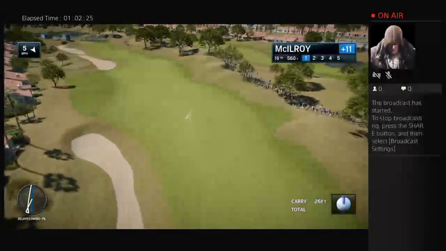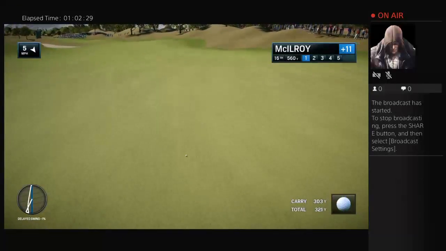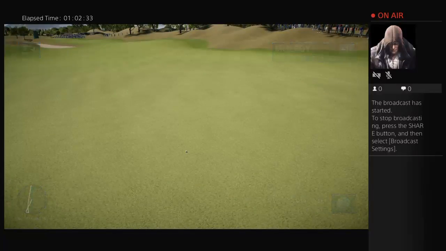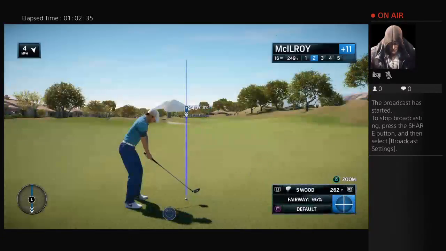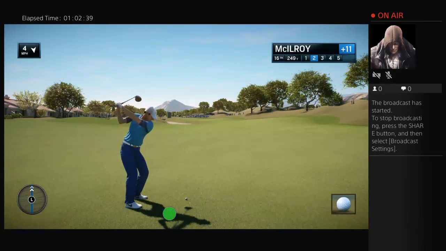Game's about rhythm. When you have good rhythm, it just looks effortless. To hit the ball 300 yards through the air, that easy. That is massive off the tee. Meters, yards, I don't care how you measure that. That's got to be what? 300 meters, 325 yards, something like that.